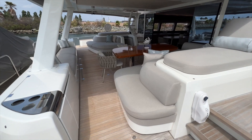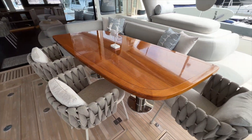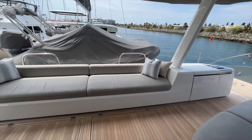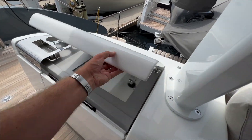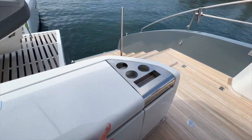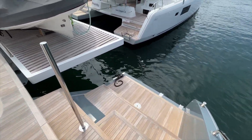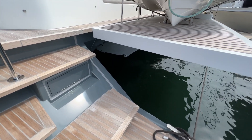We'll start here in the aft cockpit. Lounge area. Great dining table. Sliding doors into the salon. Port side lounging area. Great seating and storage. There is a galley aft, so on the starboard side you have a sink, some storage, refrigeration, and on port a grill. Port side aft, another handrail and then the passerelle which comes out here and angles up and down — if you're in the Med, that's going to be very very nice.